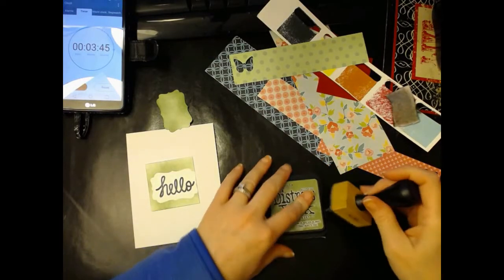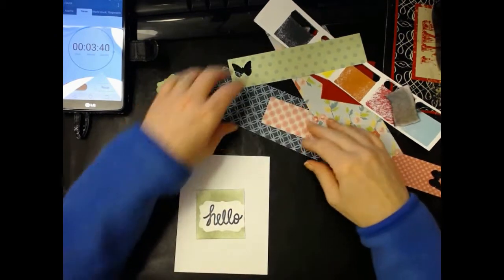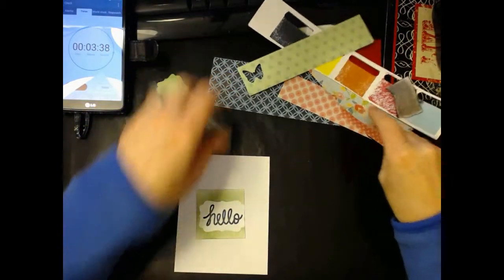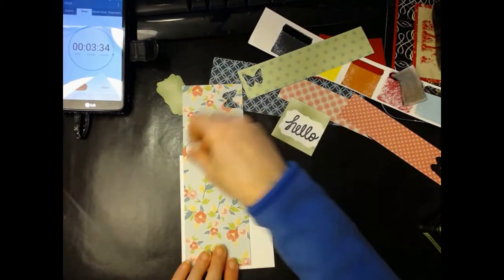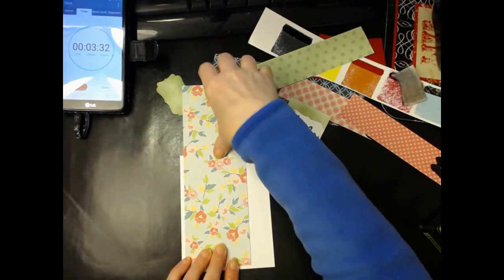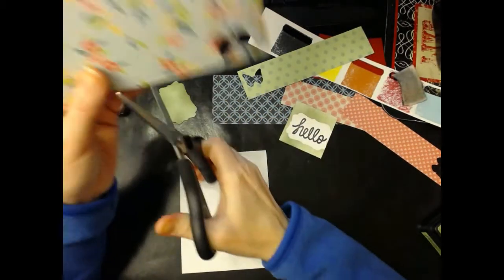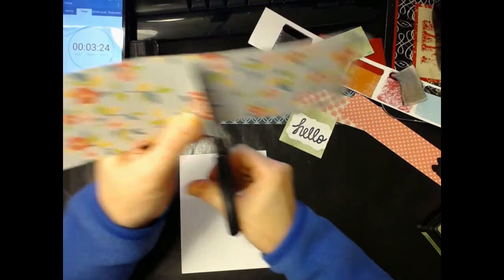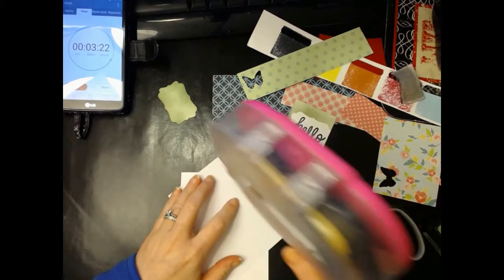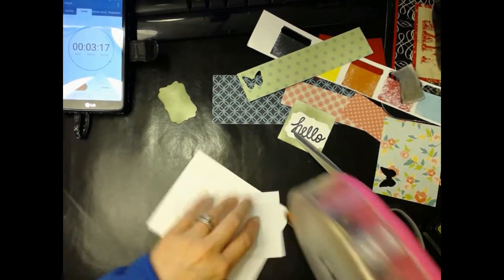You never know. We're down to 3.5 minutes already. I want to put some layers on here because it always looks nice with layers. And I've got a little butterfly cut out there. But let's say that I want just something cut right there. I'm not even going to get out anything to cut straight. I'm going to look for that mark and I'm going to cut it across as straight as I can just by looking at it.